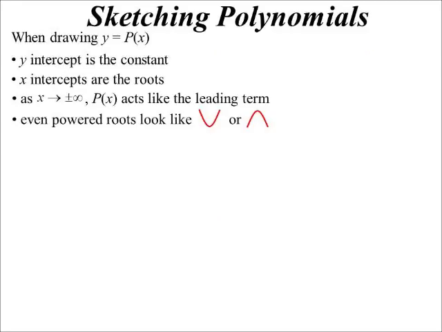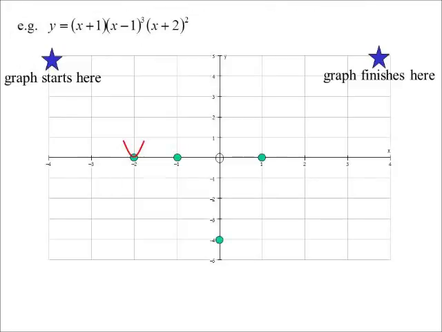Now, those x-intercepts will act like the powers in the factorization. So if it factorizes and it's an even power, I know it's going to touch it like a U shape. So on my graph here, x plus 2 squared. Over here at -2, I know it's going to touch it. Well, I know it's coming from up there, so it's going to do something like that at that point.